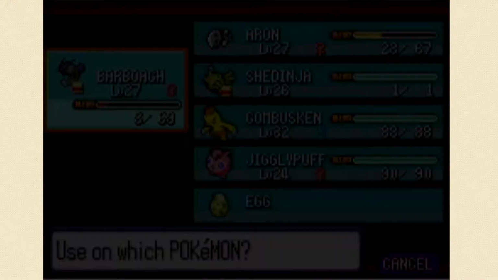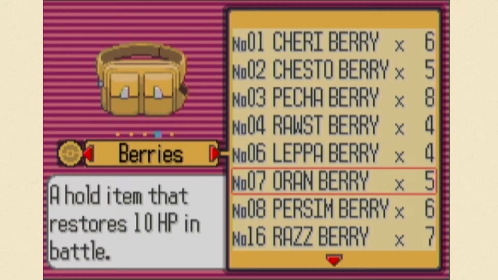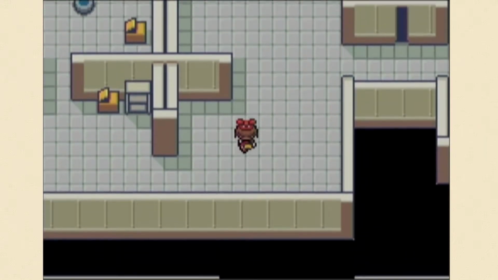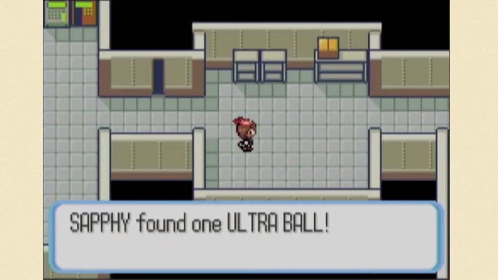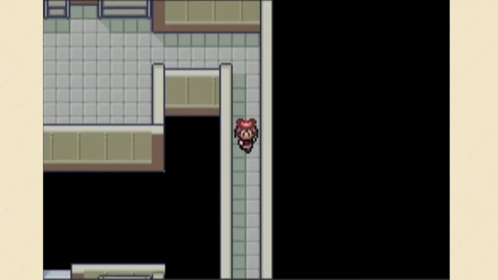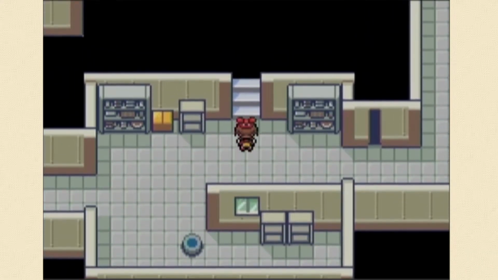yeah, that's not really much of the case, and I need to keep using Oran Berries before I have a chance to even move. And I guess maybe one of the other gimmicks with keeping rest is I could potentially have Barboach hold a Chesto Berry, because Chesto Rest is a thing. And we are out of here.